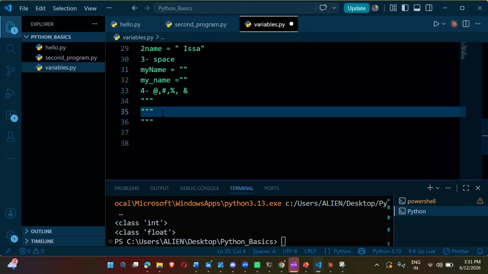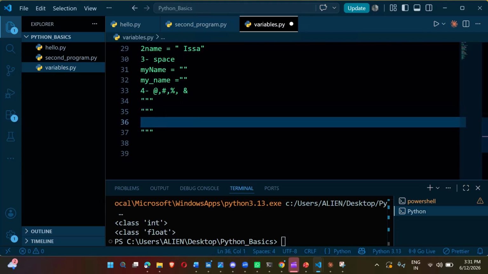I'm putting them in a multiple-line comment. One is name, the second one is age, the third one is country, and the fourth one is student. Those are the variables. So these are the 4 variables you have to create.